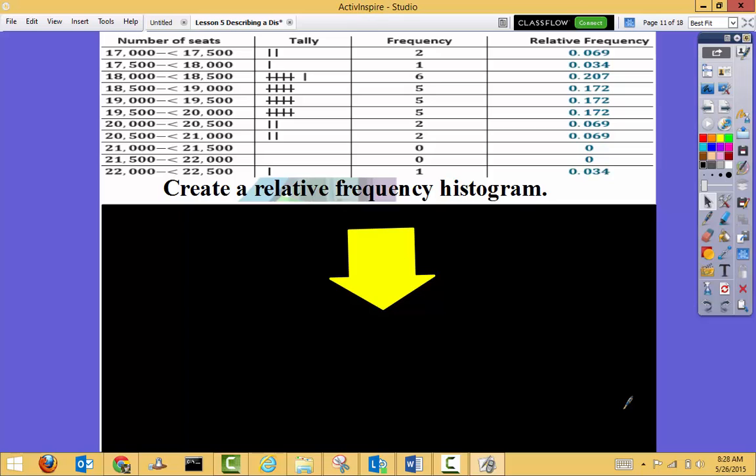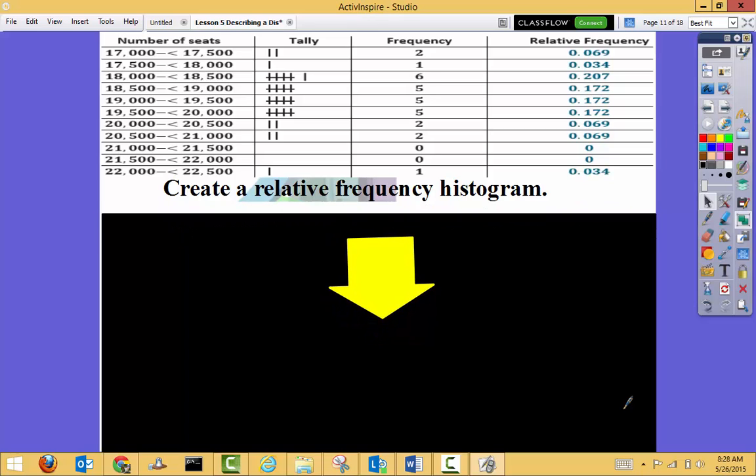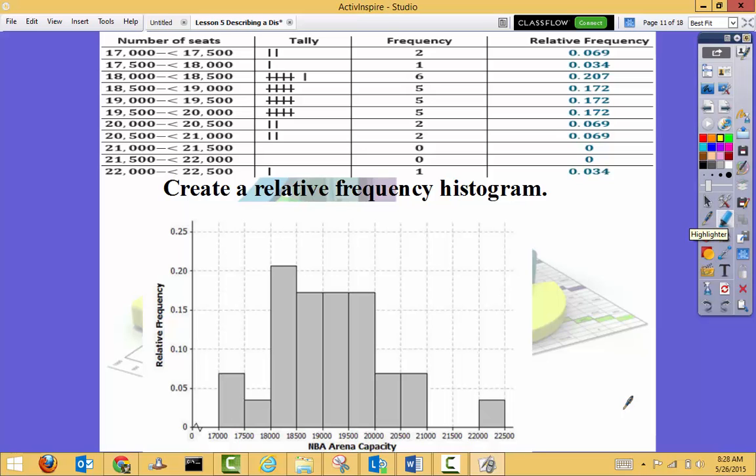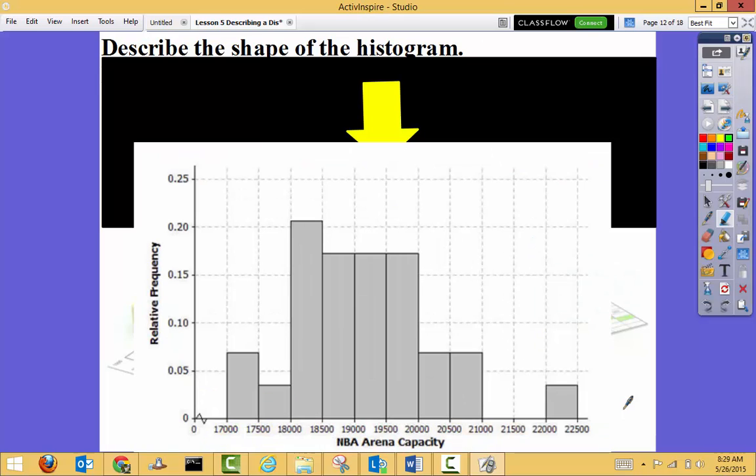Alright, so here's our completed relative frequency. Now I need to create a histogram. Well, this is what my histogram looks like. I'm using those same intervals. My intervals don't change. And all I'm doing is looking at my relative frequency and just seeing how high that goes. So this is 0.06, so it's going to be above 0.05, below 0.1. You'll notice it falls right in between there. I'm just going along. This one's 0.034, so it's going to be below here. And you'll just see my shape as it comes along.